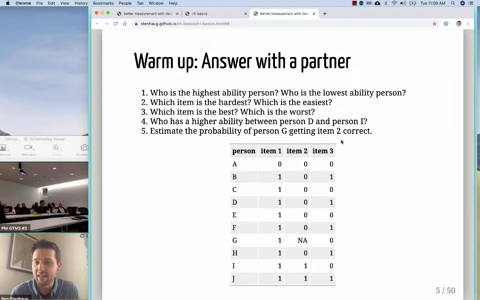Someone give me the think aloud on question four about who's better between person D and person I, or maybe they're the same in your mind. Can I ask a question about this first? Yeah, of course. To what extent does all of this assume that there's some single axis of skill among people, along which people vary, versus the possibility of multiple axes? Or different bodies of knowledge that people might have, how many of these assumptions are baked in and how variable is it? Yeah, totally.